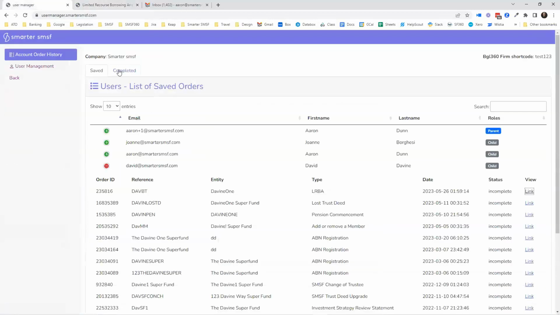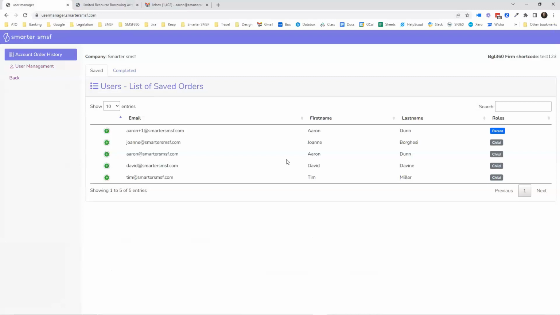And equally on the completed orders, they could then come in, have access to that order, and then download it themselves. And there are various combinations to that we've seen with clients in recent times where someone's been away, I don't know where this document is. We can simply go in here and find it under David or Tim or Joanne or whoever that was. Okay, so this is crucial.